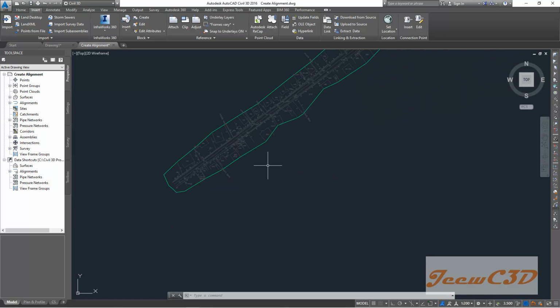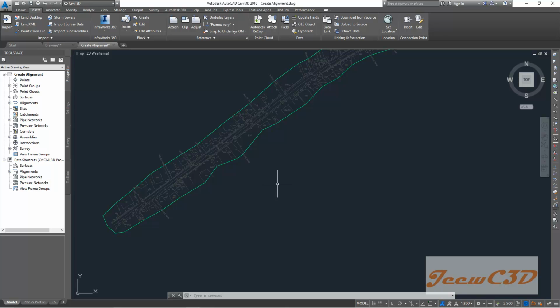When you are creating an alignment, you need to know what kind of road you are going to create or design. Those data should be given to you, otherwise you don't know what data someone needs. So you have to request that data from the person who required a road from you.